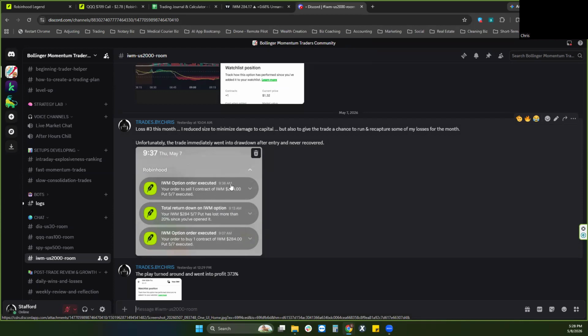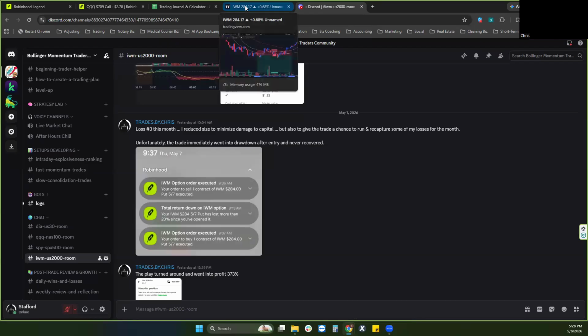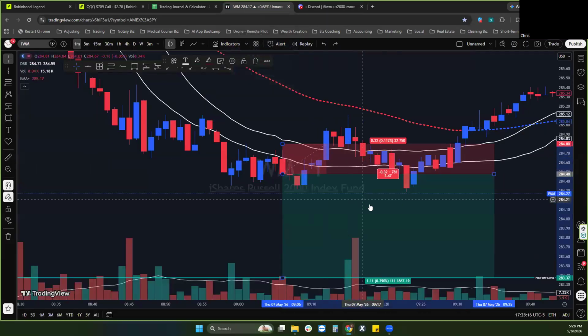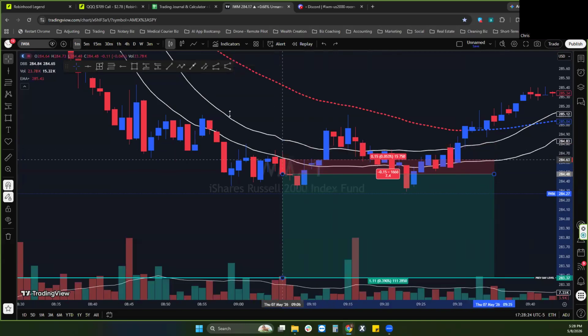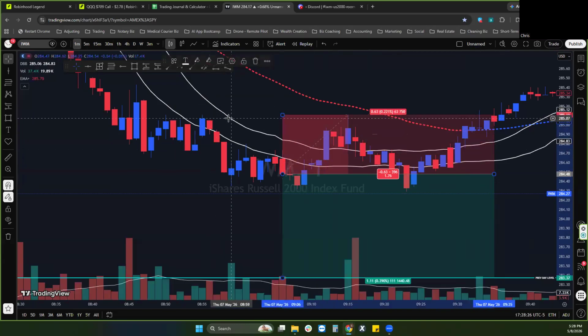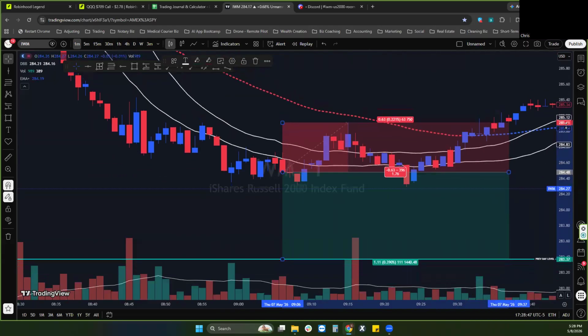I held on to this trade till 936. So let's see where 936 is. 936 is over here. Okay, so let me move this. I believe it was here. That's where I took my exit. Let's see. 936. Yeah, that's 35. So 936 when price came back up and clipped the stop loss, then I went ahead and got out of the trade at 936 over here. So this is where I took my exit.